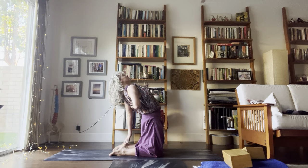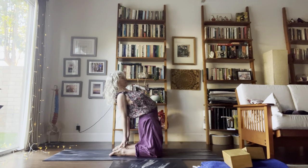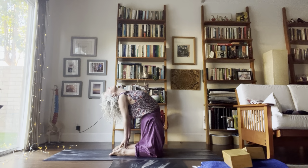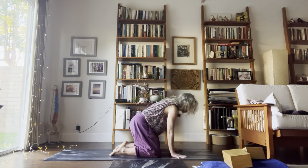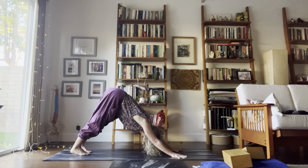Right hand maybe comes down, and then maybe the left. Keep those hips nice and forward. Don't want to be falling back, right? Roots arise. Let your hands tap the toes. Breathing here.